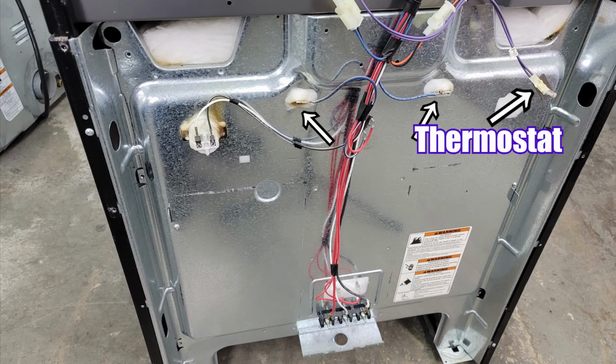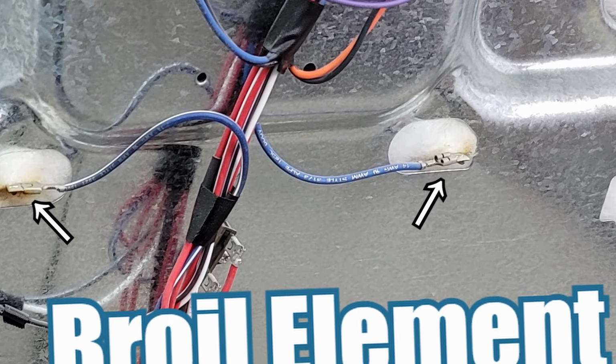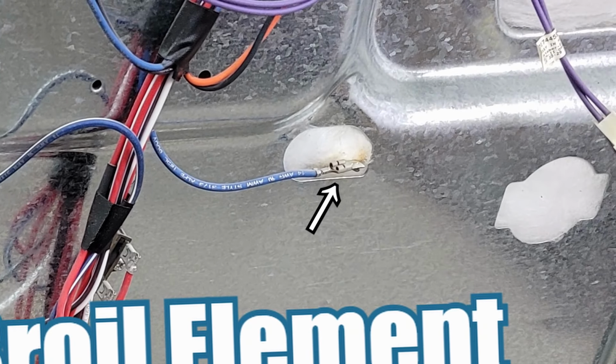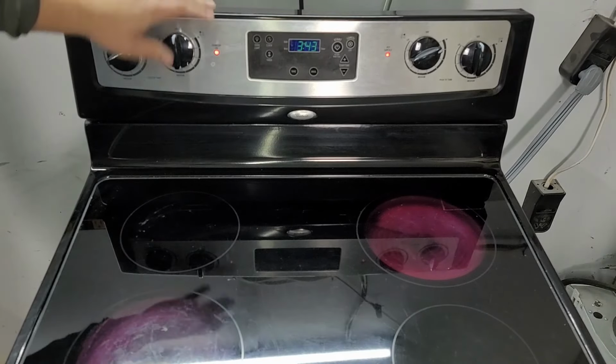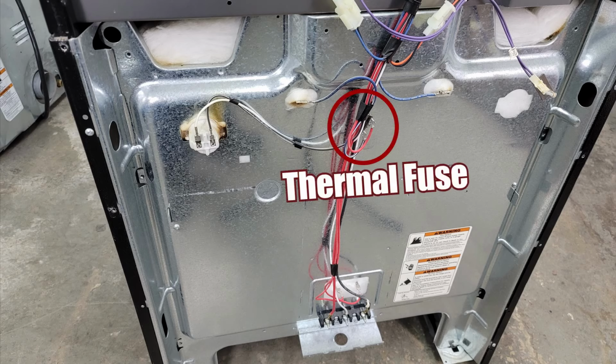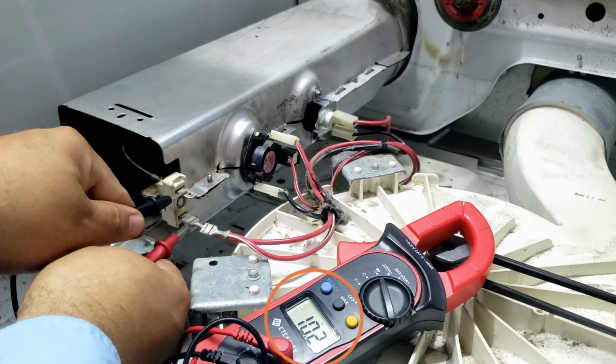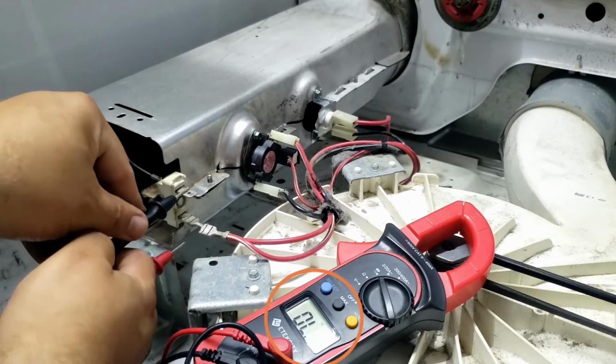There's also blue wires to the broil element, and sometimes the control board, if it's bad, you can try to turn on the broil element, and if it doesn't work too, then it's definitely the board, assuming the stovetop itself worked. To the left there is a light bulb for the stove that we don't need to inspect, but there are some features also missing on the back of this stove, much like a good storyline to Game of Thrones Season 8. This cutout is typically where the thermal fuse goes, which kills heat to the oven if there's a self-cleaning mode on it, and you would test it exactly like a dryer with a multimeter, testing for continuity.